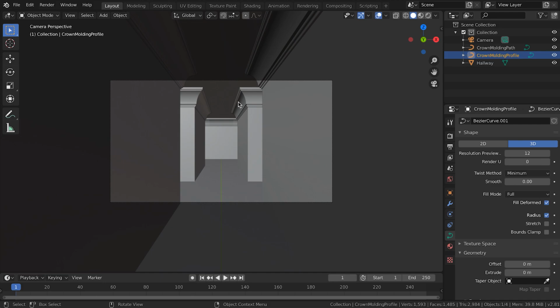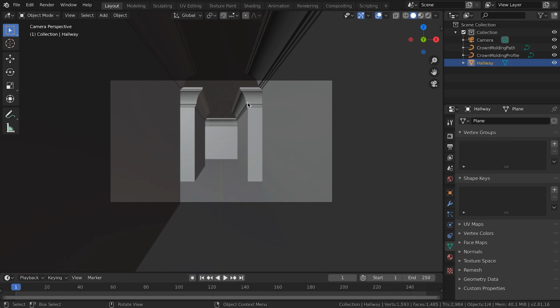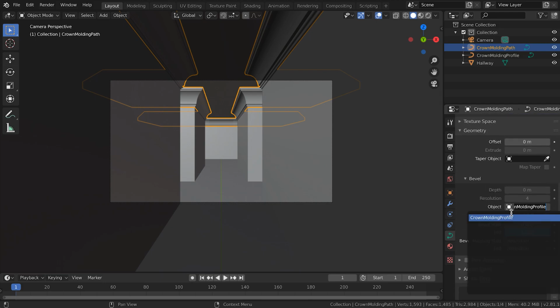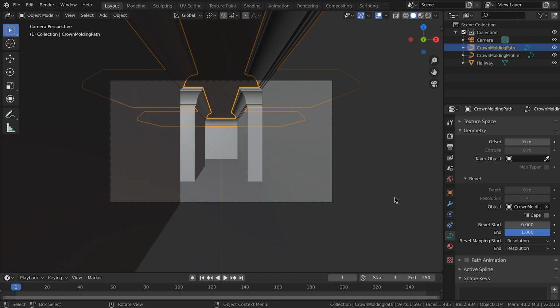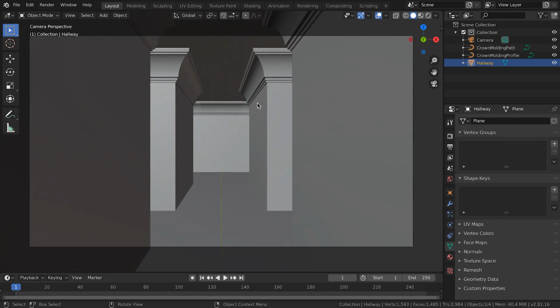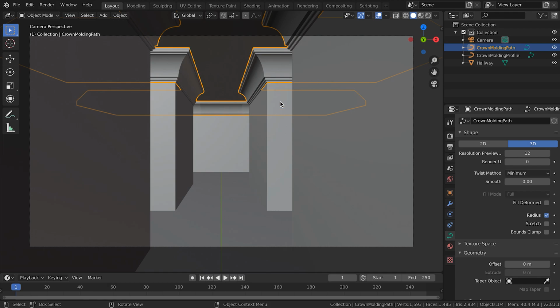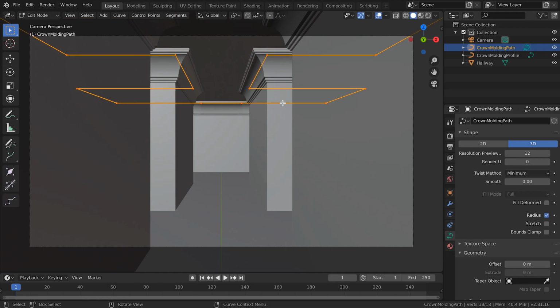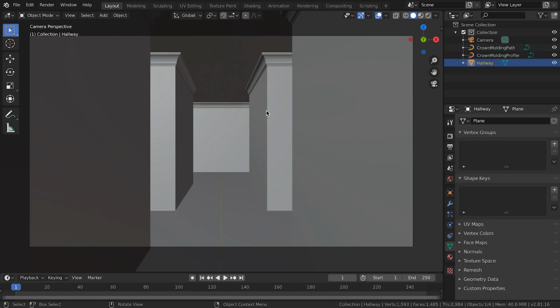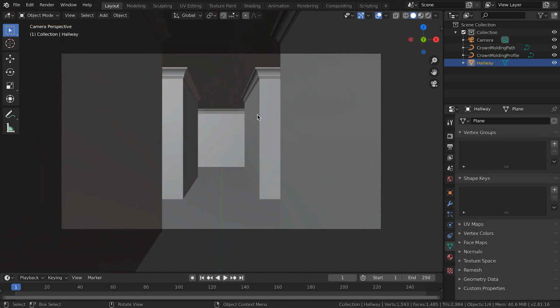So as you can see, sometimes it takes a lot of work to get it to work the right way. But once you have it set up, you can make these crown molding profiles, and to switch the crown molding profile, you just go into this geometry section, pick a different path, and now you have a completely new crown molding path, which is very handy because you already need to do the work of modeling the hallway, the walls, the floor, all that stuff. So this makes it pretty easy. Now this one's way too big still, so let's go into edit mode, and then we can hit Alt S to scale, and we can scale it down to be something closer to what would look right in this scene. And now you can see it's looking a lot better.